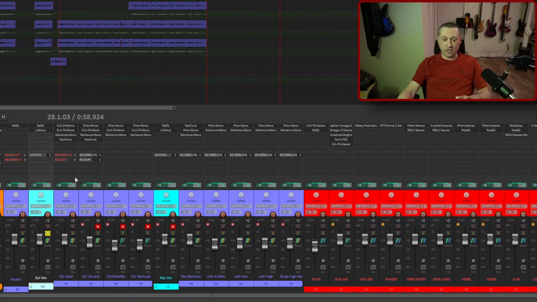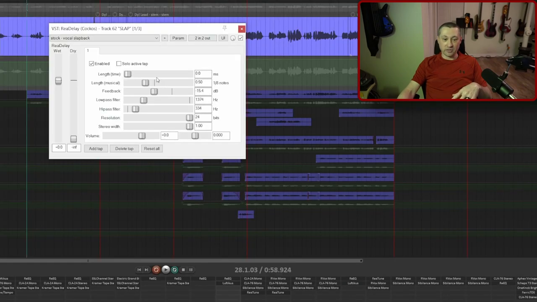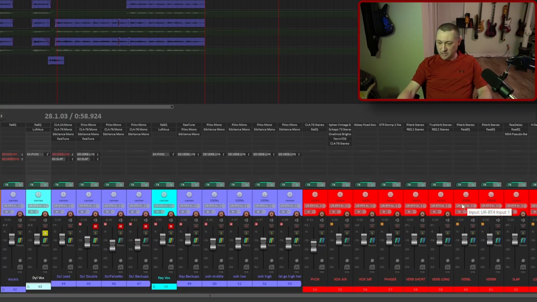The next thing I do is give it a reverb and delays. My main go-to delay is a slap delay. At some point I'll go through all of my sends and reverbs and things. What I'm using for this slap delay is just ReaDelay, with kind of a default stock vocal slapback setting. Let me play just the vocal with the delay on it.